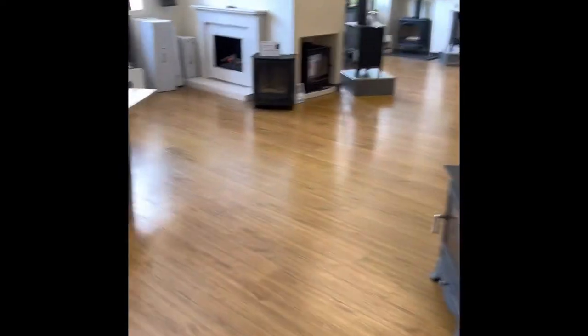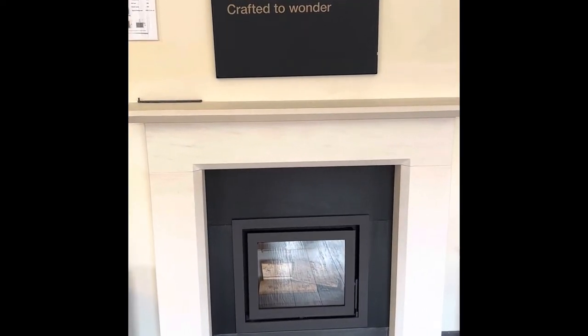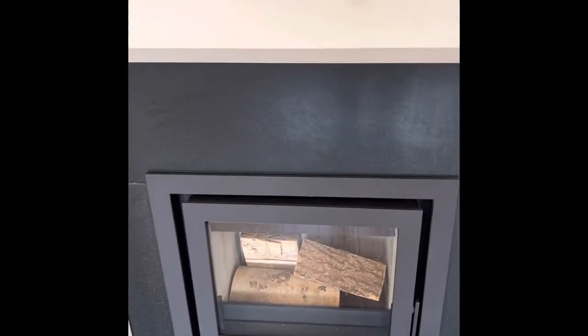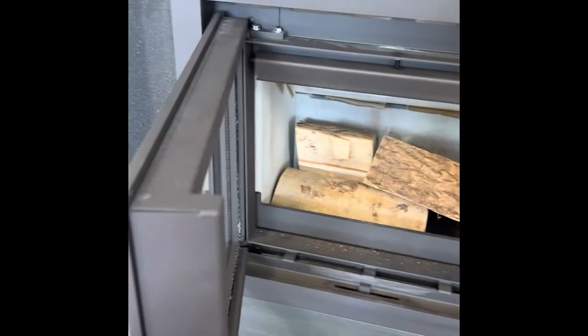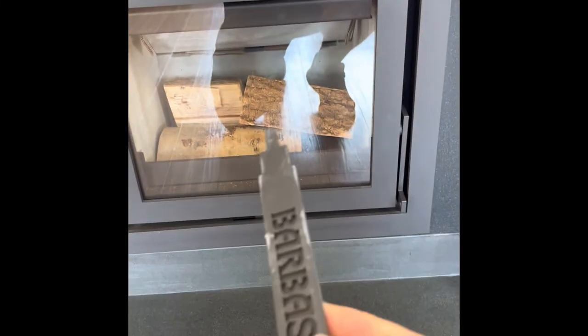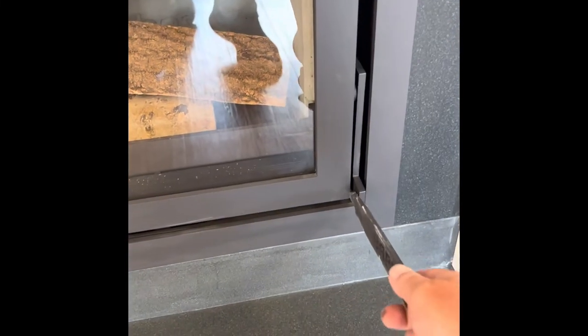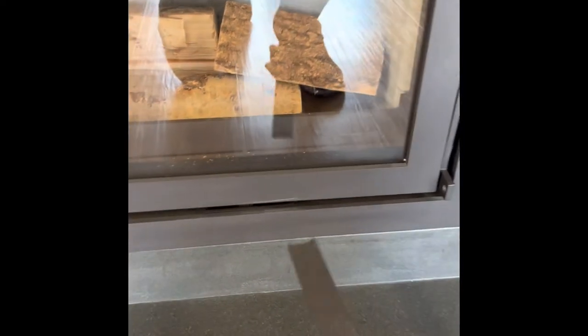The other one we've got is a cassette style wood burner from Barbas — the Unilux 52, with a classic frame. These are really nice bits of kit, a 7 kilowatt output stove. The handle is sort of hidden — it just pops open with a nice roller ball door. It's a designated wood burner with really nice thick substantial metal. It comes with a little tool that pops into the handle to keep you away from the door when opening and closing it. There's also a little lever you can use to knock the air control up and down.